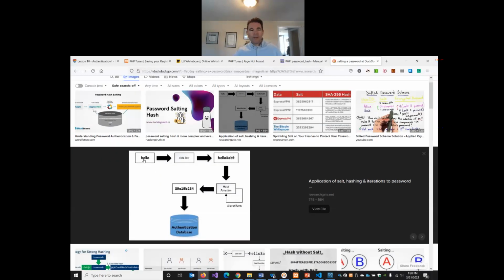We type in a password of hello. By salting it, using a random algorithm, it will add some random text onto the password. And this is then included in our hash. So what this means is even if two users enter the same password, it will be stored as a unique hash.